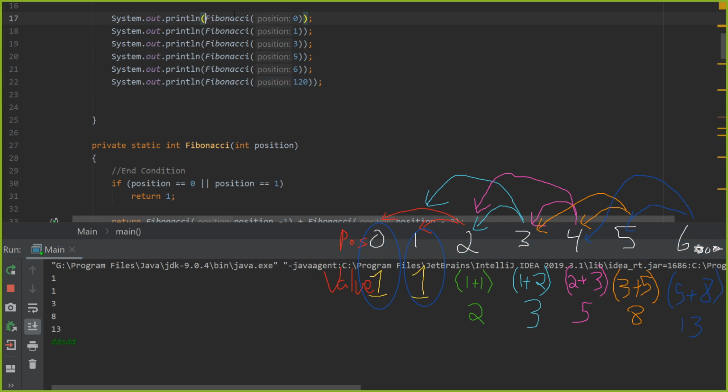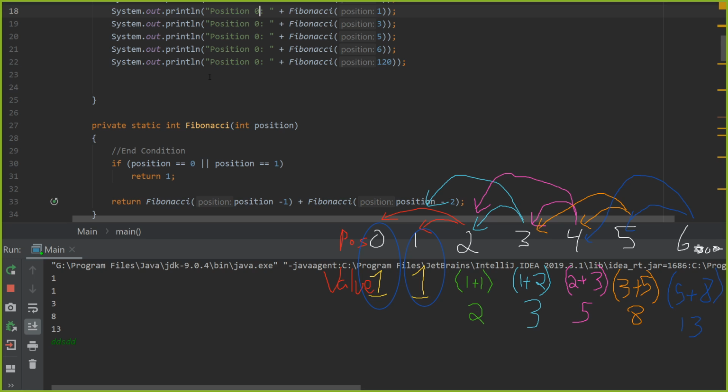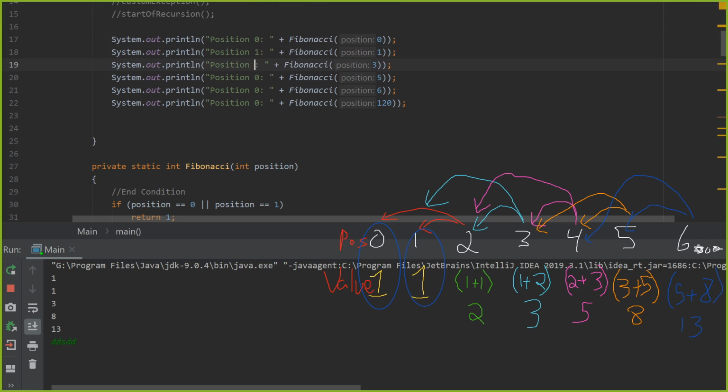Actually, to make this a bit more clear, over here is position 1, over here is 3, 5, 6, 120.